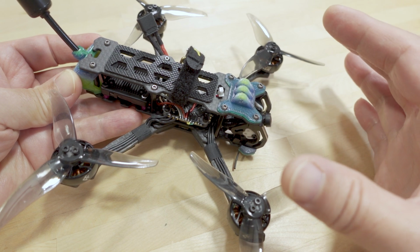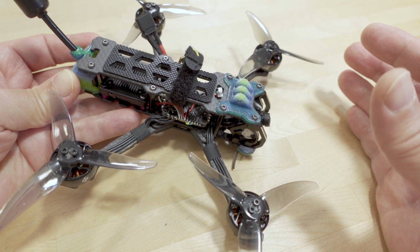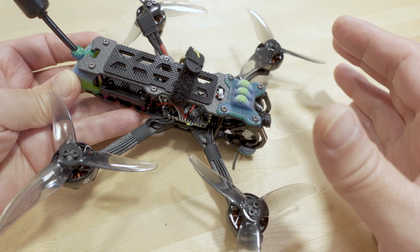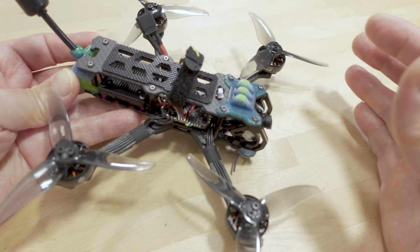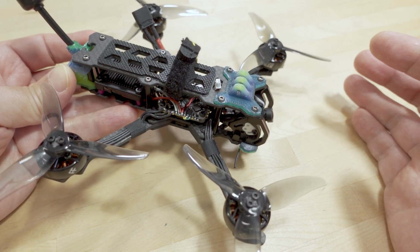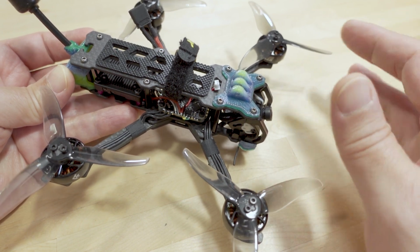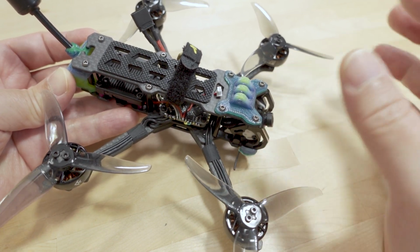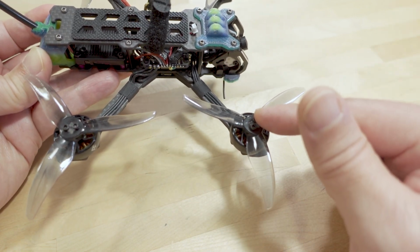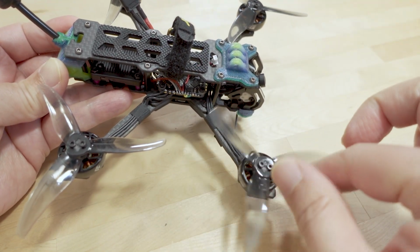And when I flew it the first time, it took off, and within, I think, about 10 seconds, it started wobbling. And then, within a couple seconds after that, it did a desync and promptly crashed. I didn't know what the hell was going on. I cleaned it up. It got a little muddy, and then went to try and fly it again, and it turned out, I believe it was this motor here, was not spinning. The other motors would arm, but this one would kind of stutter and wouldn't spin.